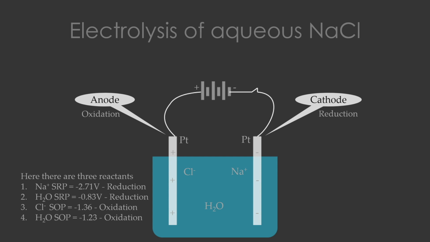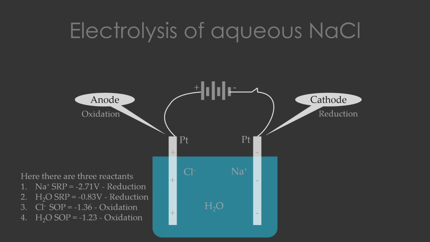gas. And if you compare what would happen at the anode, where oxidation should take place, the chloride ions should react, or water can react with the electrode and undergo oxidation. So if you compare the standard oxidation potential, Cl minus is minus 1.36 volts and water is minus 1.23 volts. So ideally, the one with a larger oxidation potential tends to undergo oxidation. So we expect water to undergo oxidation in this case.